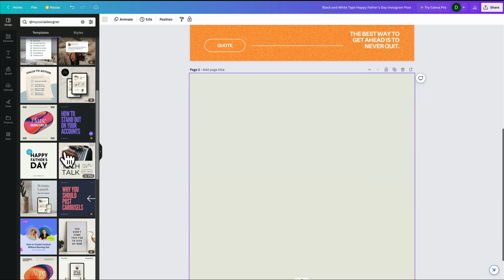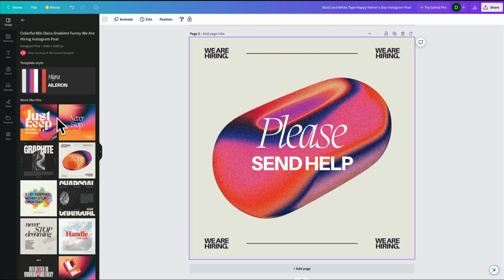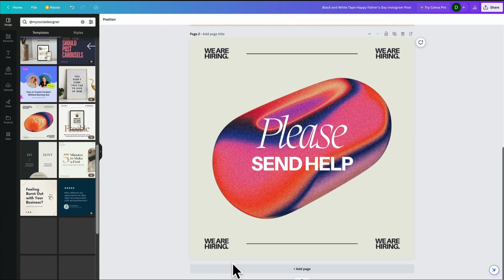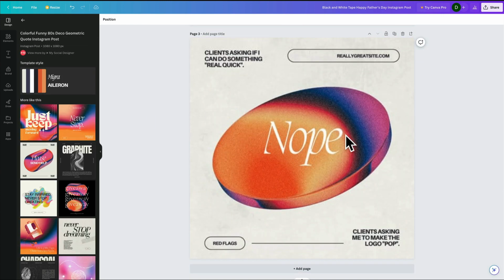And you can see here, Roger's probably done a selection of these, and the more I click on them, I'll get other ones showing up here. Canva will then automatically show you suggested templates. But if I want to go back to his templates, I can just keep searching for some of these. And maybe I think, this is cool.